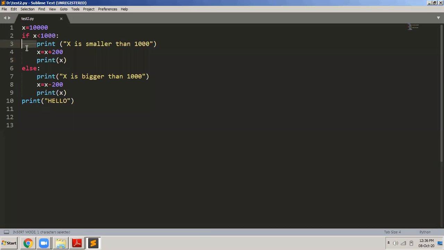Now these spaces are very important. They actually represent how much part of the code belongs to the if block, how much part of the code belongs to the else block. You come to know that by the spaces provided here, from here to here. And I told you one more thing: if I provide one tab space for the first line, you have to provide exactly one tab space for the second line also, and the third line also, and so on for all the lines which belong to the if block.